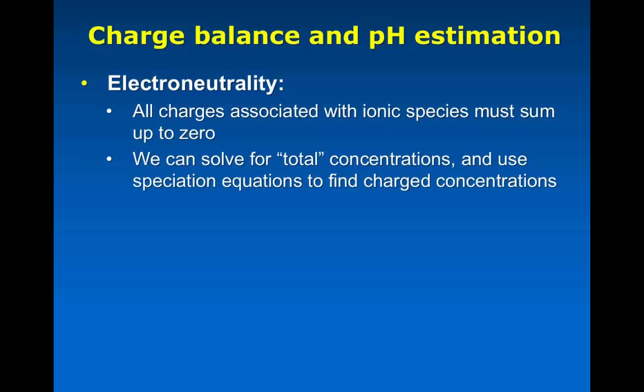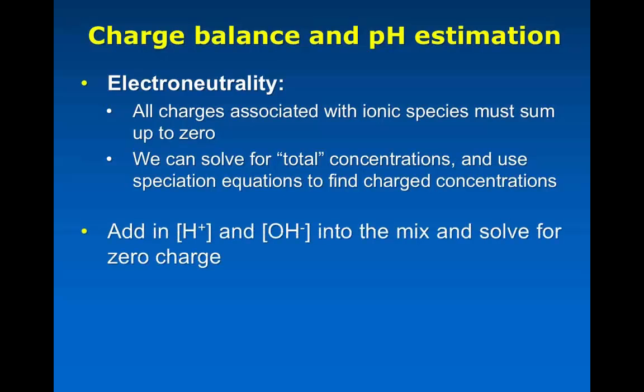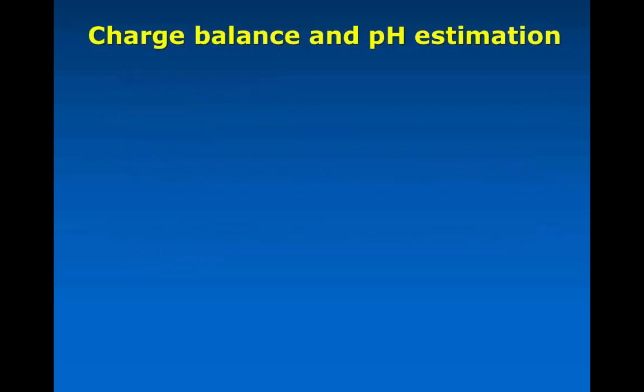Now in many cases, we're going to have the total concentration, and when I say total concentration, I mean the free and ionized versions of these things. And then we can use the speciation calculations to figure out what those individual parts are. And then we can throw in the dissociation of water into H plus and OH minus into the mix, and then solve for 0, essentially. So that looks like this. You've got H plus and all the other positively charged elements, and OH minus and all the other negatively charged elements. And just to note the nomenclature here, these square brackets denote the molar concentration, because really what we're balancing here is charge.